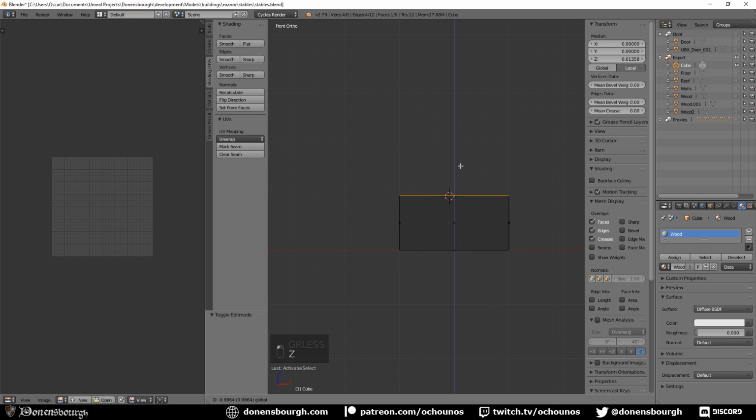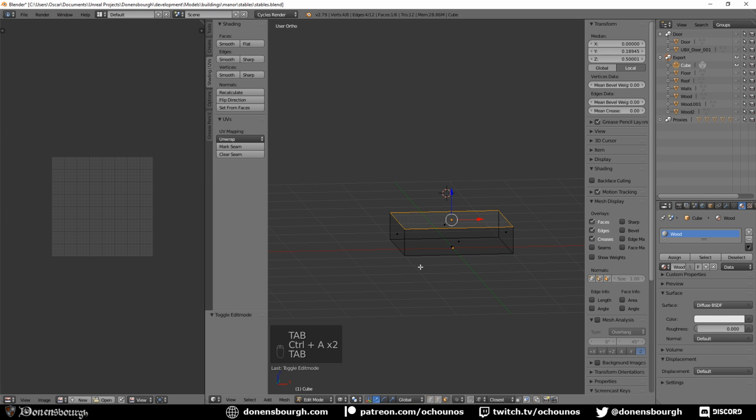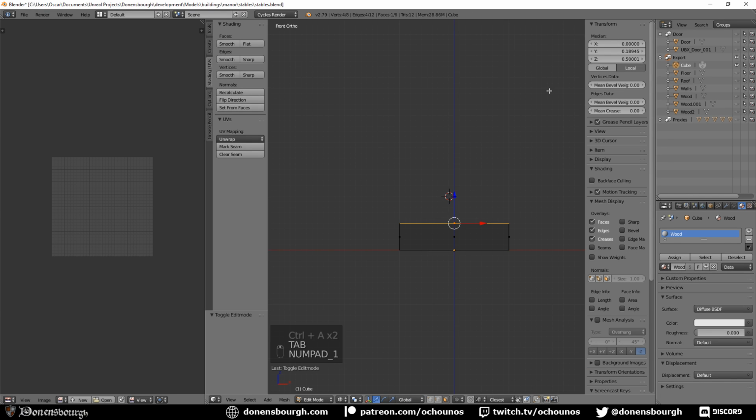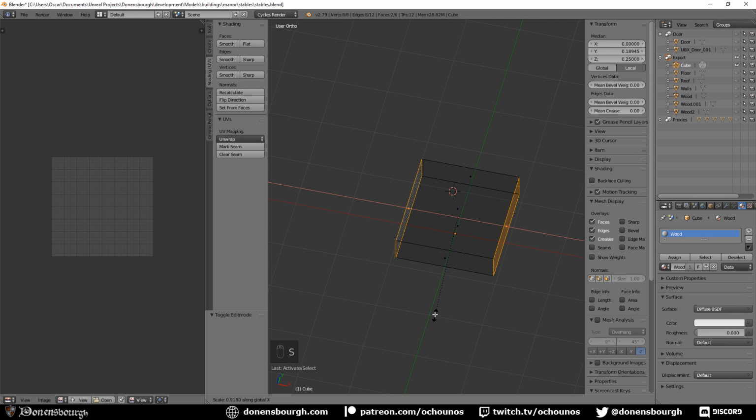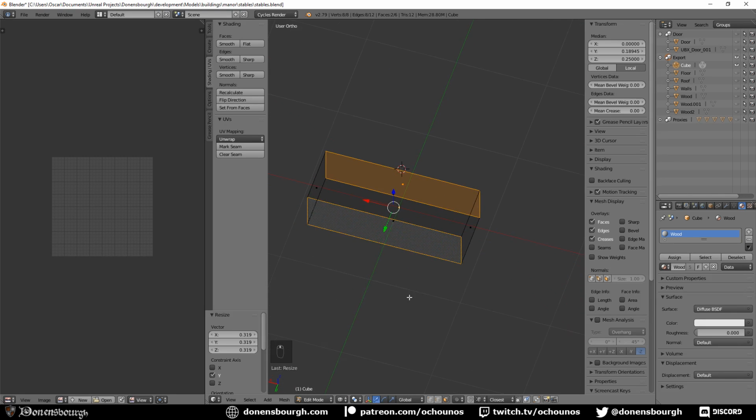This one needs to be around maybe 50 centimeters, I think. Oops. And I think I need to apply rotation, location, scale. Exactly. 0.5. And this one, if we have 2 meters, which is already 2 meters, we can just reduce a bit this, and yeah, reduce this, something like that. I don't know.